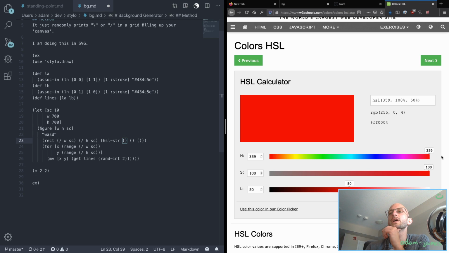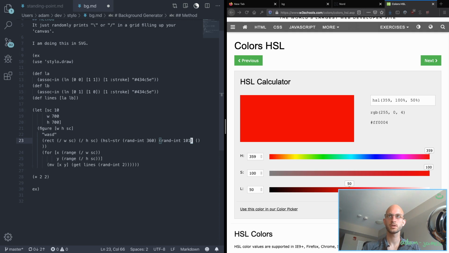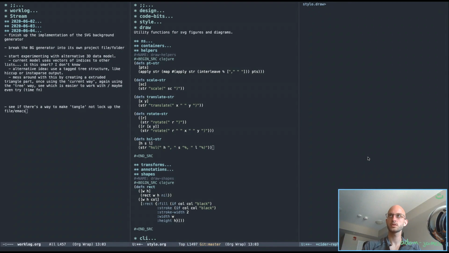Whoa, oh right, it's like degrees, 360. So rand int 360, rand int, this one only goes up to 100, right? Does rand int work that way?